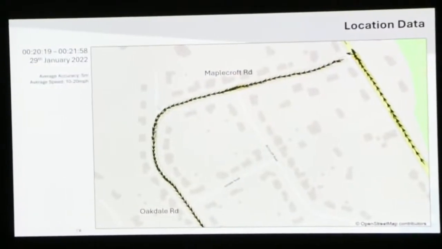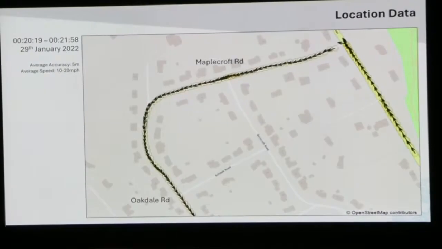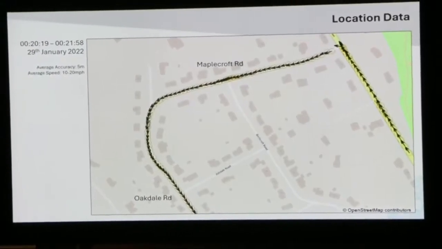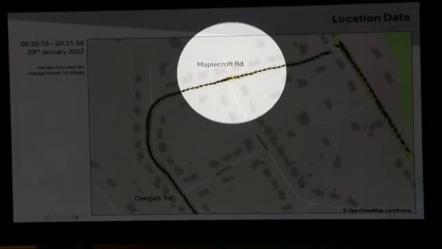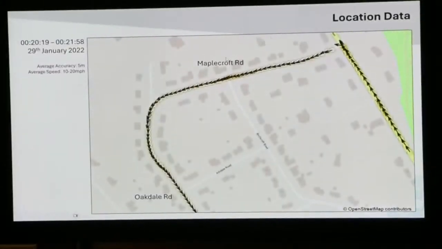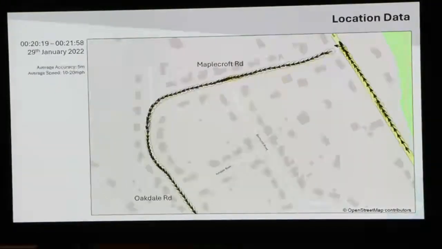They all have a consistent cadence, a consistent speed, traveling at between 10 and 20 miles an hour. And we see a cluster of records here, which is around a stop sign. So again, it indicates how reliable the data is because the location data that's recorded recognized the vehicle slow, come to a stop, and then continue after the stop sign. Is Maplecroft Road in Canton? Yes.